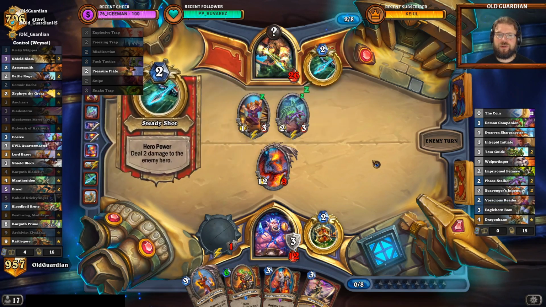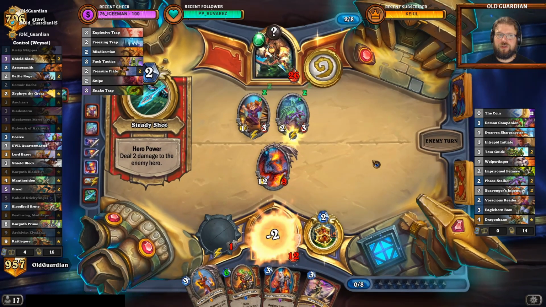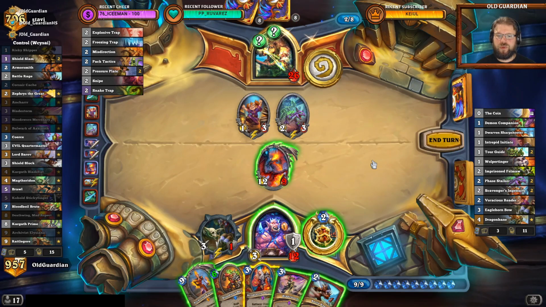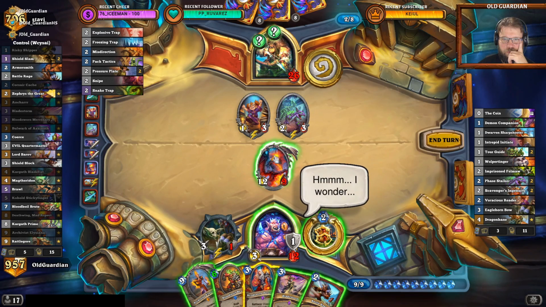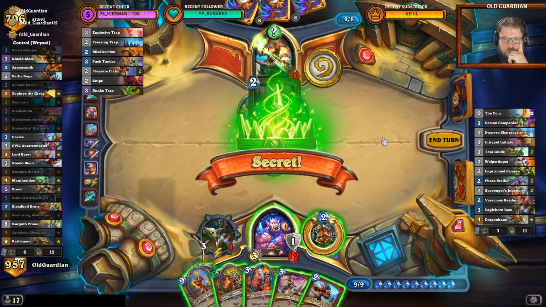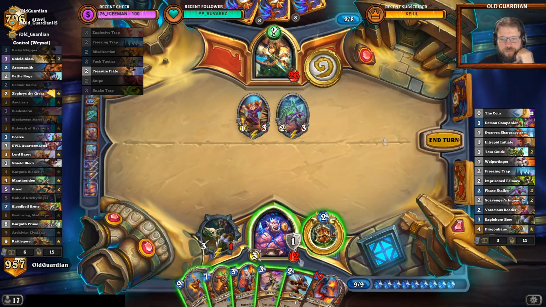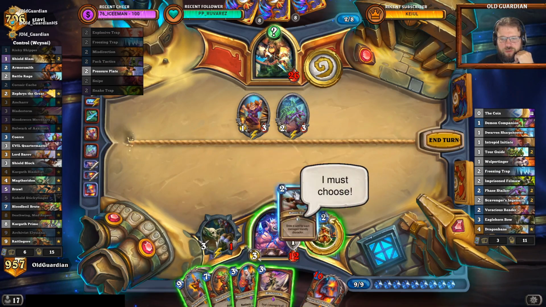Ah, and the Voracious Reader. So probably a freezing trap. Freezing trap and the Reader. Reader makes all the difference. Alright. Reader can still make all the difference. I can't set up the lethal through the freezing trap. Yep, that's the freezing trap. Do I want Battle Rage now? Yeah, I think I do. I want that card.